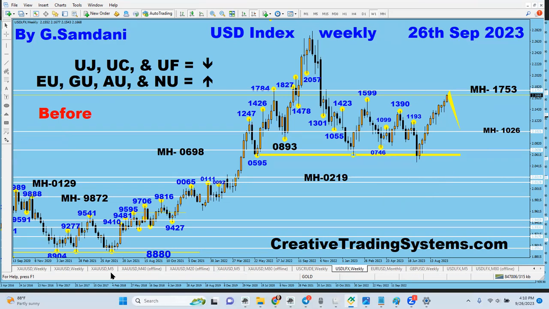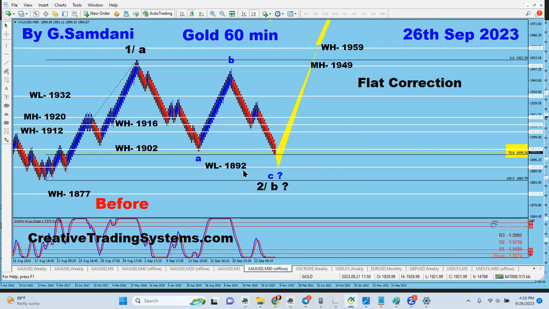So this is why I think that this is what's happening, and it's a very nice setup. And this is the area. If I have a reversal candle and a blue candle start to build, then I will be looking for long in my entry chart, which will be this one.